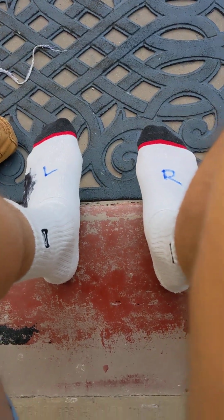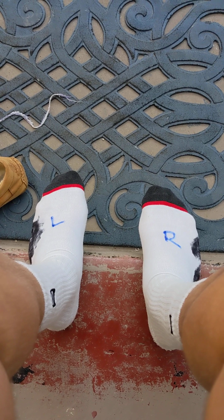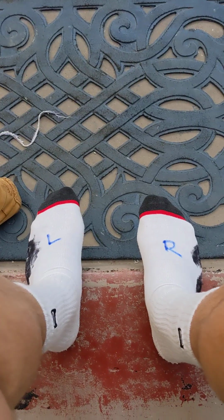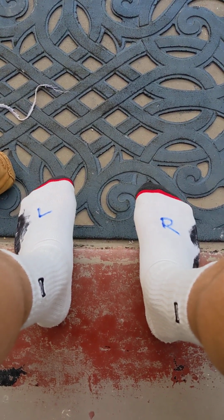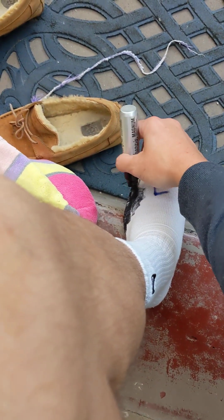So anyway, I took a couple of pairs of old white socks, denoted left foot, right foot, so I don't get them mixed up later on when I put them on. Or you can take them over to a ski shop and they can do it for you professionally, but you can do it at home as well to a certain extent. If you don't want to, take them to the professional, and they have the right equipment and they will do it.